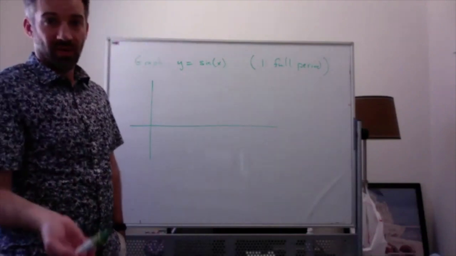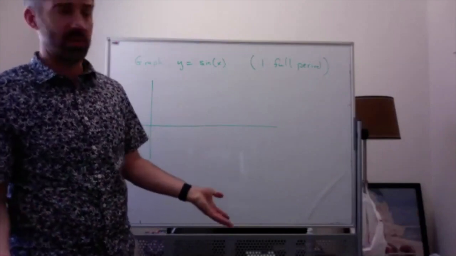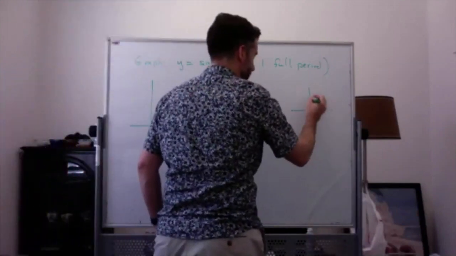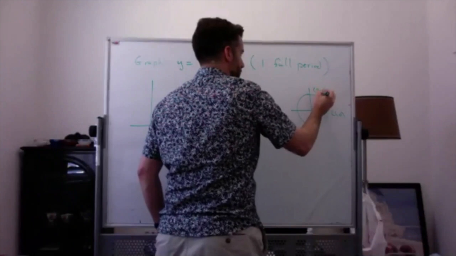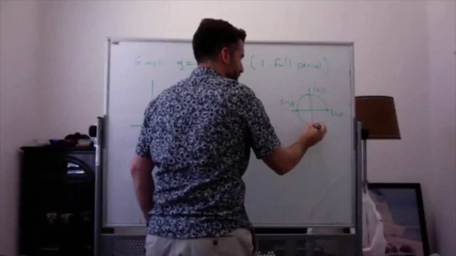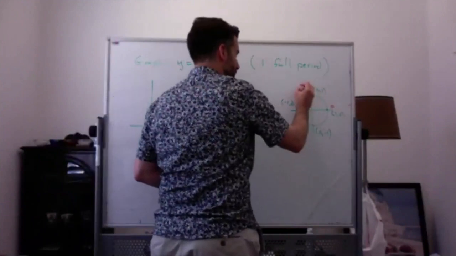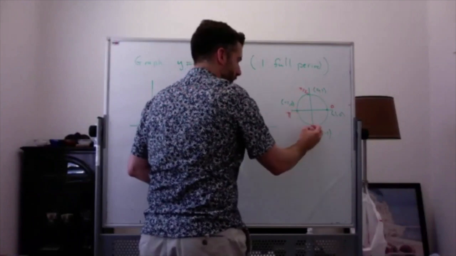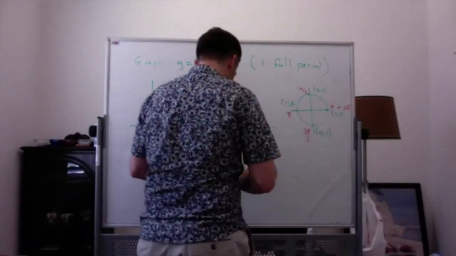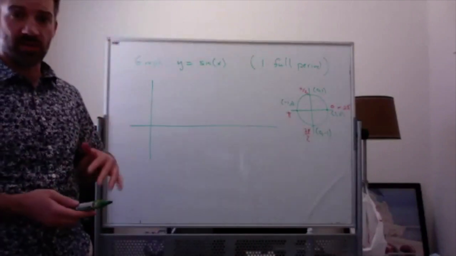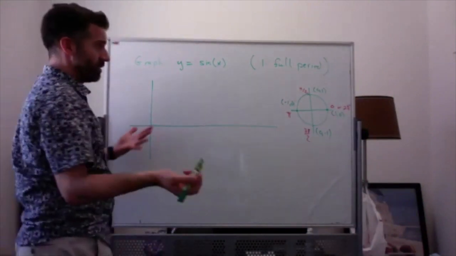So we're going to use all the quadrantal angles. Those are the points that are the nicest to graph, that tell us all the information we want. So I look at my unit circle here, where the points are (1, 0), (0, 1), (negative 1, 0), and (0, negative 1), corresponding to the angles 0, pi over 2, pi, 3 pi over 2, and then back all the way around to 2 pi. We're going to use those 5 angles along with the 5 values for the sine function to graph this. So here's how I typically do it.